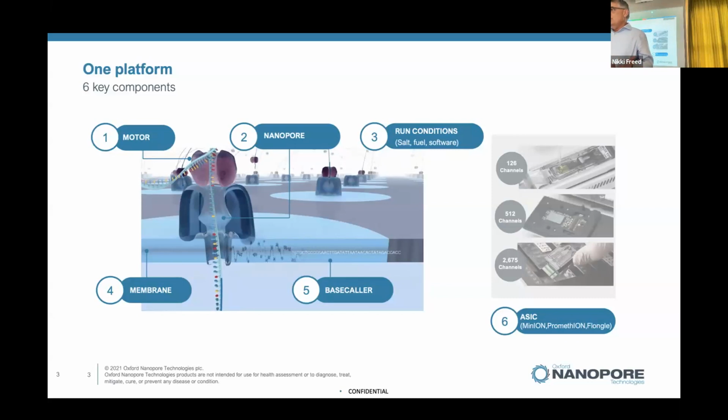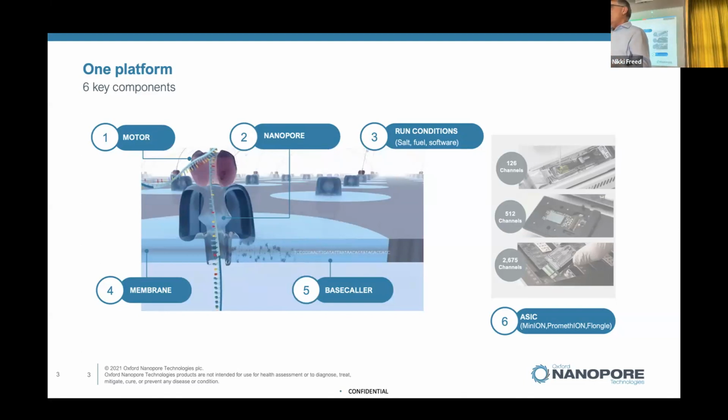The second component of the system is that purple motor protein. In fact, that's the only necessary library step, is to attach that to the end of your DNA or RNA, and you're good to go. So our library methods are only a couple of hours at most. And that motor protein has three functions. It helps localize the strand at the mouth of the pore. It has helicase activity, utilizes ATP, so it unwinds the double strand.